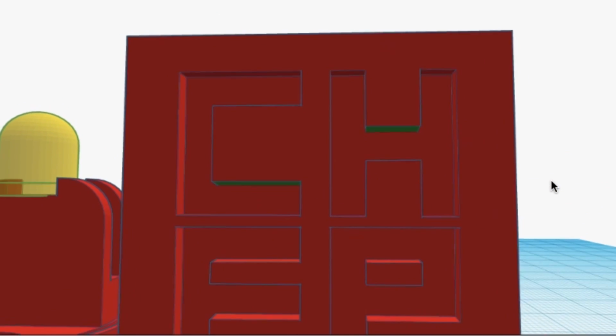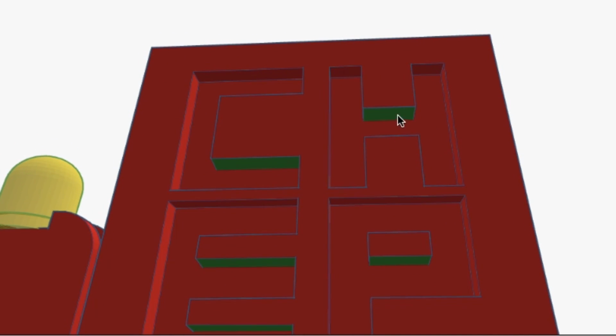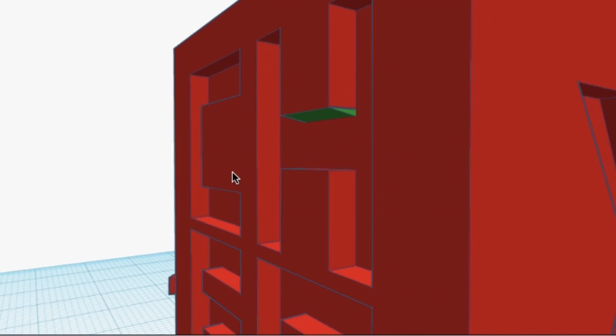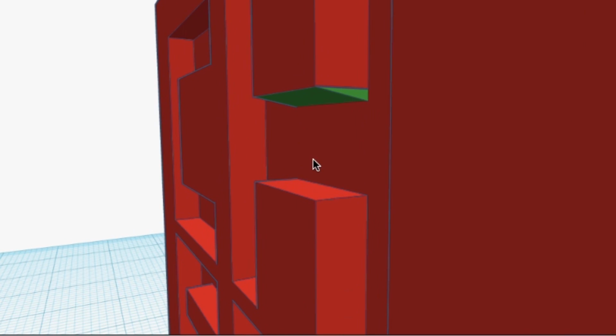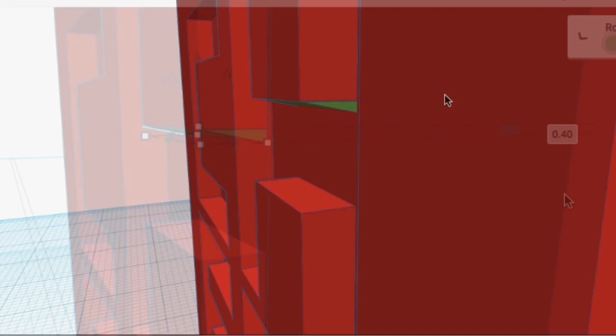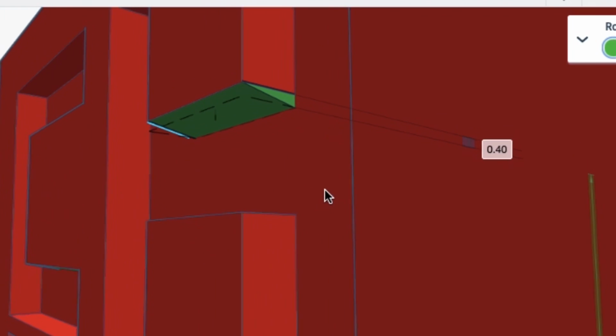Here it is in Tinkercad, and if I flip it up, you can see my fix. In green, what I built were little ramps. Just small little ramps underneath to give it support, an angled support. Here it is from the side. You can see it builds out from the back and goes up to the tip at a slight angle. And I made it 0.4 millimeters tall, so it's basically two layers high. You can do this on any design.